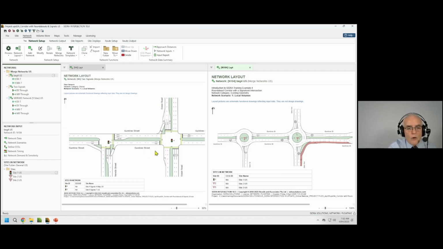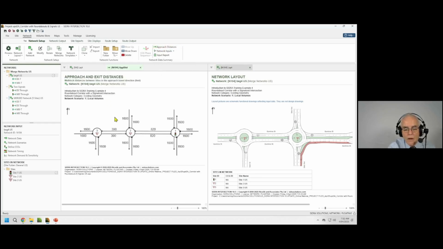I'll also show you a new display, which I think is important, this approach distances. So I'm looking at Beg 4. This shows in feet the approach distances that apply within the network. 1600 feet is the default.